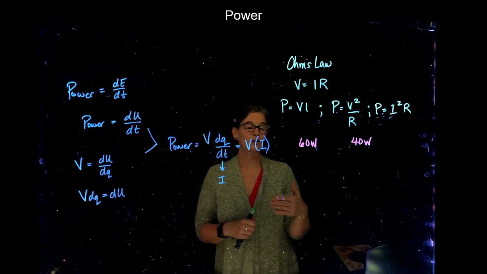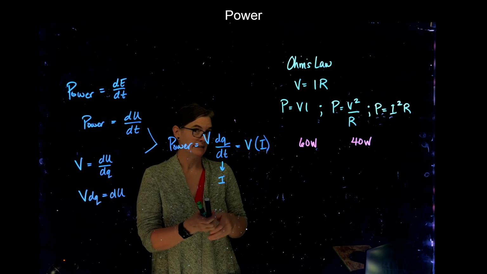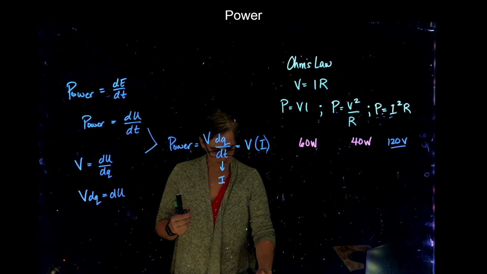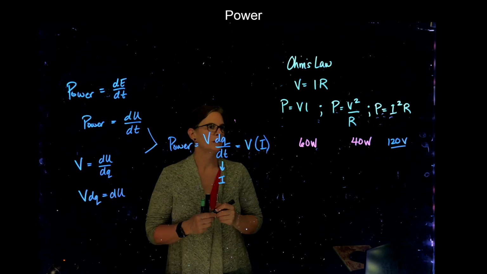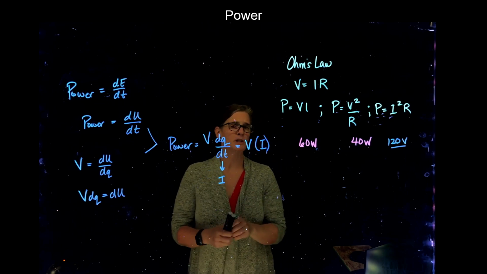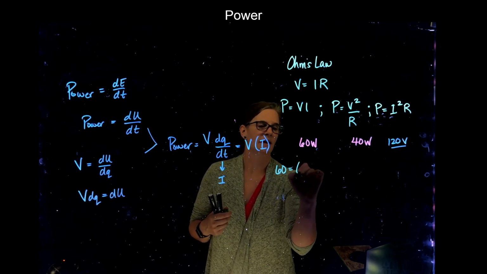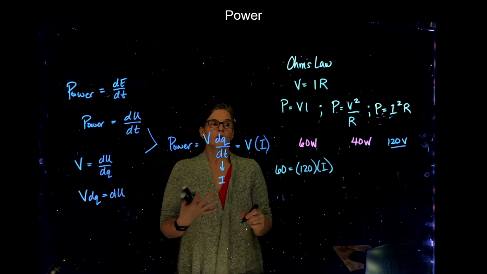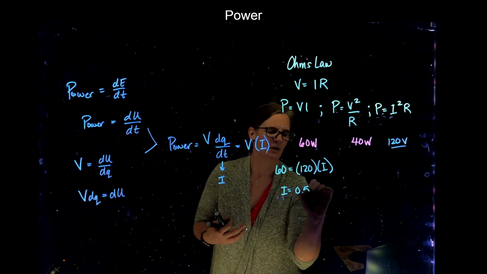All right, well, a standard household outlet is 120 volts. So we're going to say we're in a standard household, which has 120 volts. So for that standard household outlet, what is the current of my 60-watt light bulb? Well, if I look at my power relationship for voltage and current, I find that the power, 60, is equal to my 120 times whatever that current is. So what current does a 60-watt light bulb draw? A 60-watt light bulb draws a current of 0.5 amps.